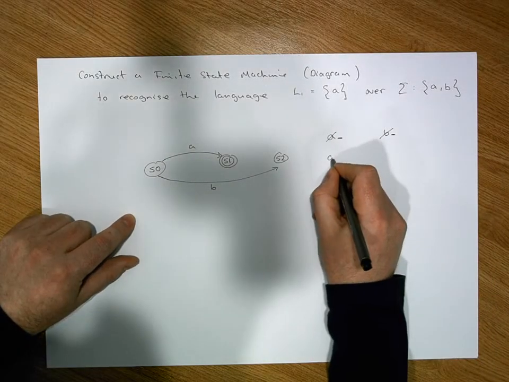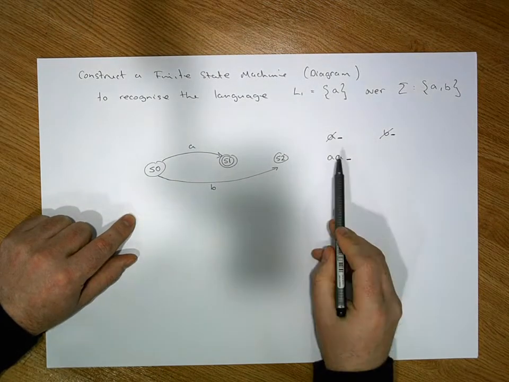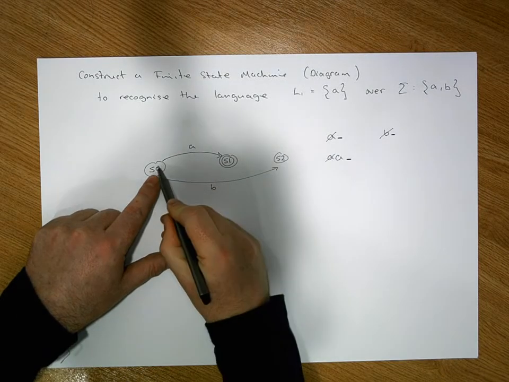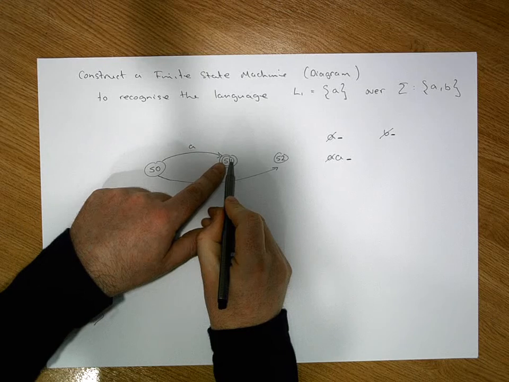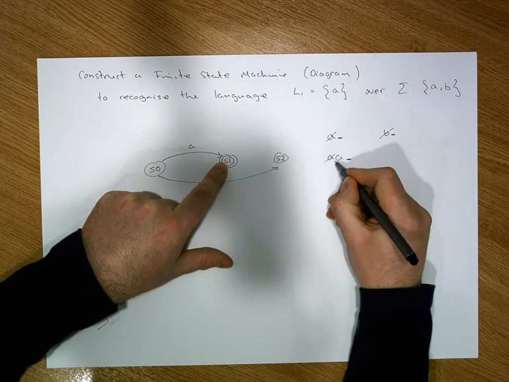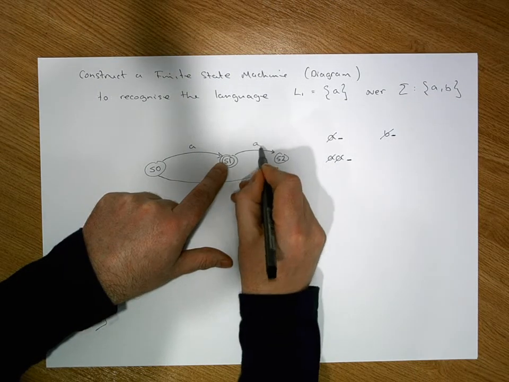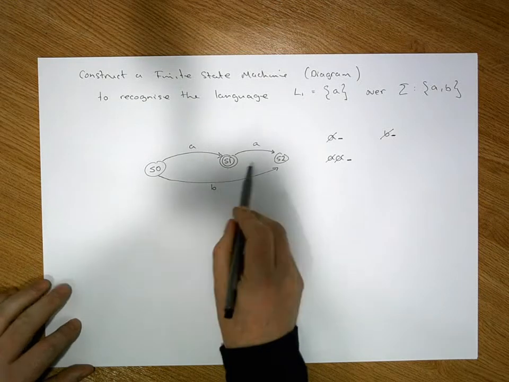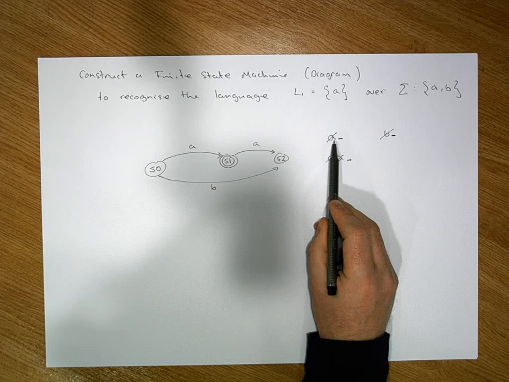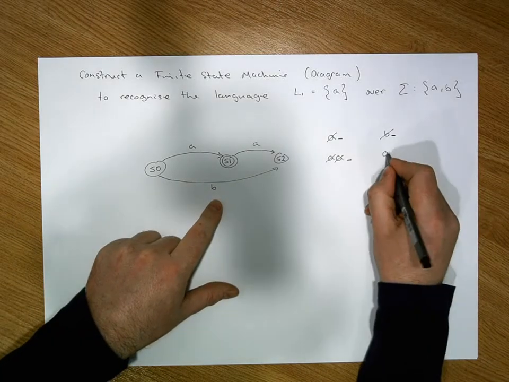So what would happen if we passed in AA to this machine? Well, we shouldn't accept it. I'm in state 0, I consume the first A, and transition from S0 to S1. Now I should try to consume the next A, but I shouldn't go to a final state. So let's symbolize that by going into S2 on an A. You can see what's happening here. The only time we're ever going to get into this final state is when it's a word with a single character.